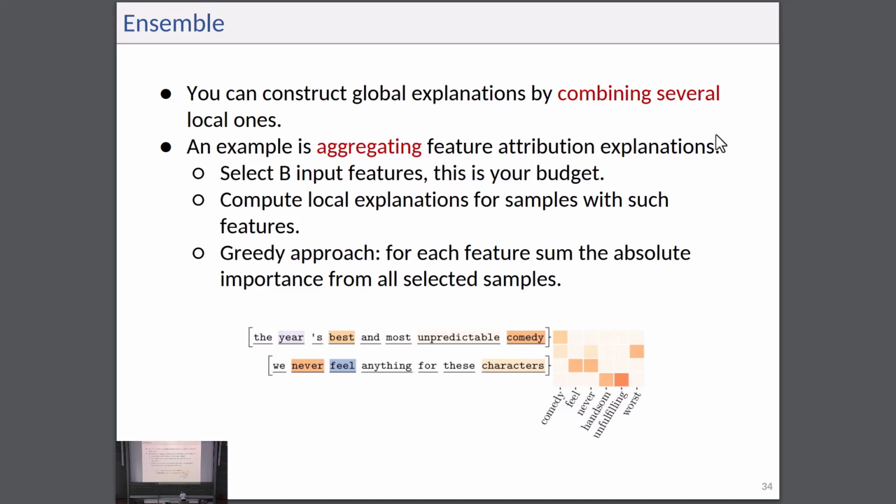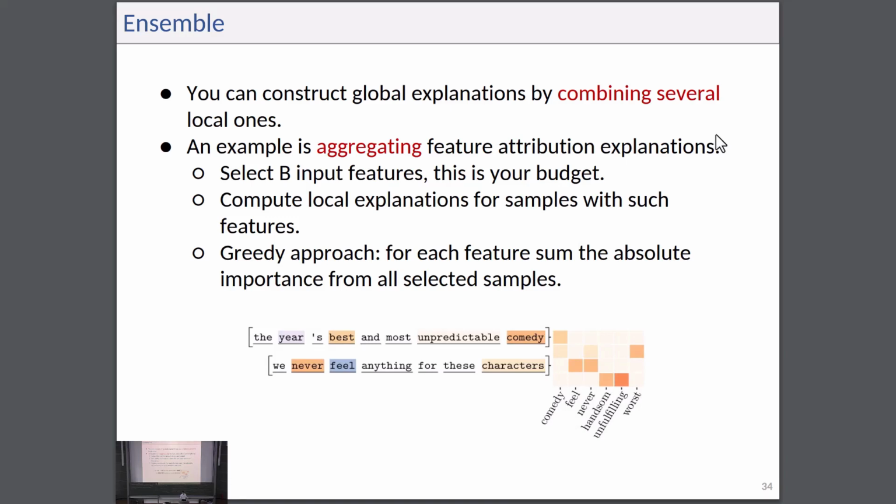A global feature attribution explanation would just mean how relevant that feature is for the model as a whole, which is really hard to estimate, because what does it mean for the model as a whole? For a specific instance, usually it's whether it's more positive or more negative. For the model as a whole, we have all classes put together. Usually it refers to model performance. So what are the features that the model relies on more to learn in either direction, either as one class or the other.